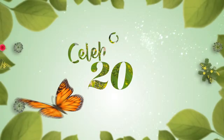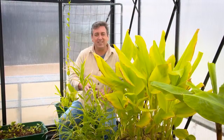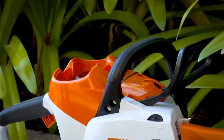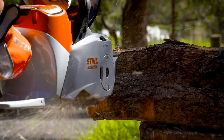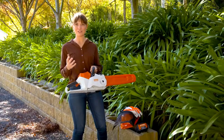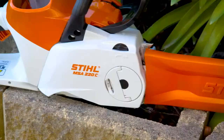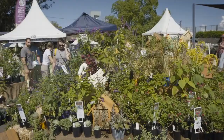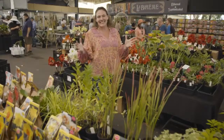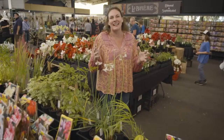If you're one of those people that love indoor plants, this is the perfect environment to get them growing. They love this sort of atmosphere, and you'll end up with the most lush, beautiful plants. One of the essential tools if you've got a larger block, lots of trees, or you're an industry professional is a chainsaw. They are quite intimidating tools for the first time user, but this is where industry leading battery operating saws are the way to go. There's so much to love about Collectors Plant Fair. It's Disneyland for gardeners. 80 specialist growers from right across the nation have unloaded the biggest range of plants in Australia. It's held at the Hawkesbury Race Club. It's the plant fair that stops the nation.